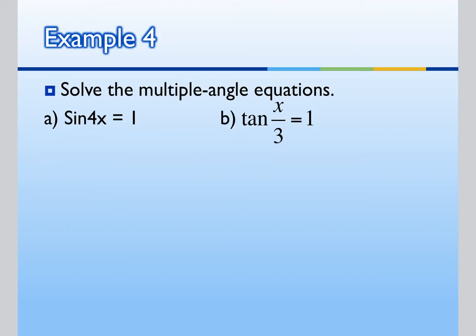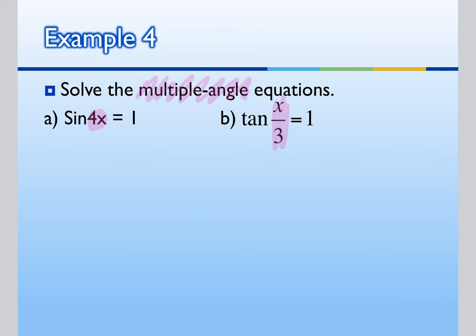They look different because they now have something attached to the x. In no other place did you have something attached to the x other than the squareds, which we already solved. Sometimes they'll say in the directions solve the multiple angle equations, and sometimes it will just say solve like your warm-up did, and you have to identify that they're different, because there's something attached to the x. That is a multiplication of 4 times x, and this is an x divided by 3. Both result in a different kind of answer.